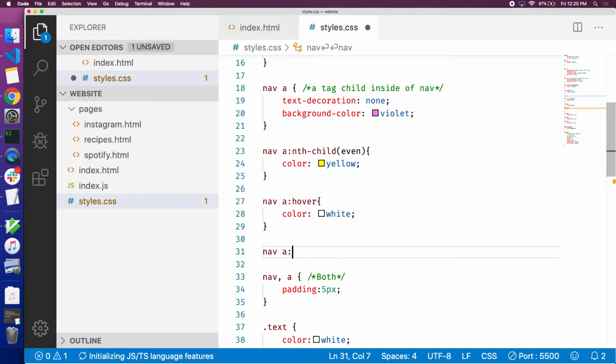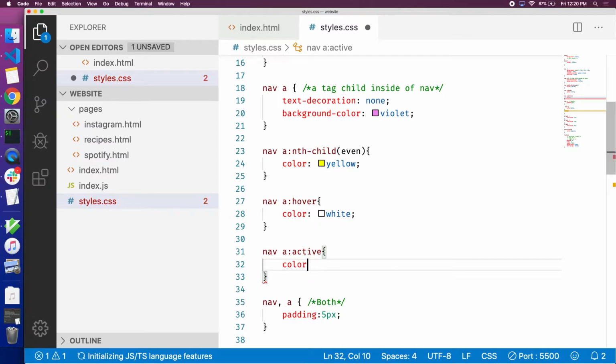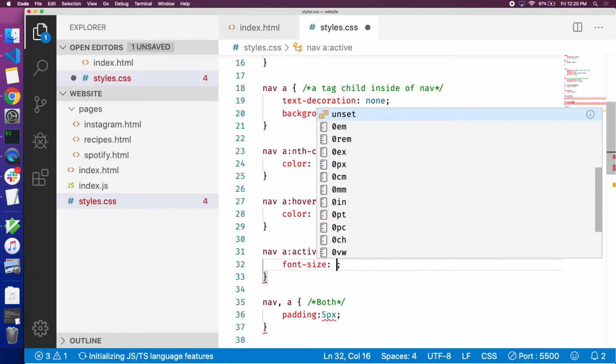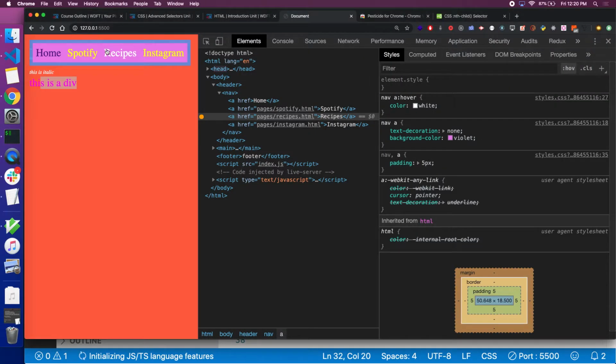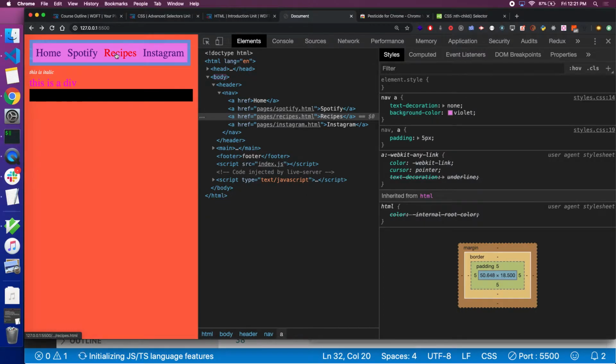So we're going to go ahead and say hover, active. Active is once you've clicked it. Okay, we'll say font size. Get real weird. And we'll just make it 20 pixels. So now when I click on it, oh crap, I leave the page. Am I on the same page?